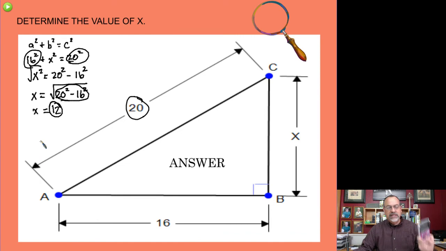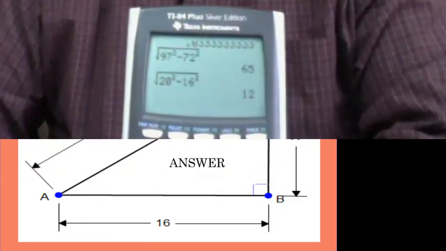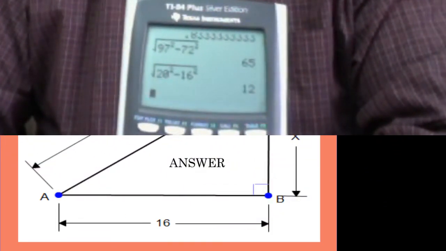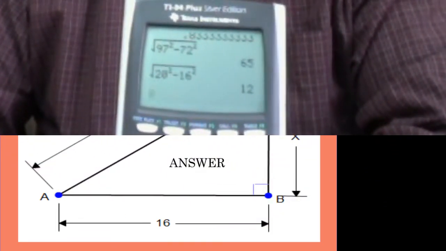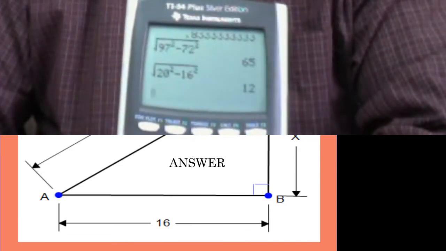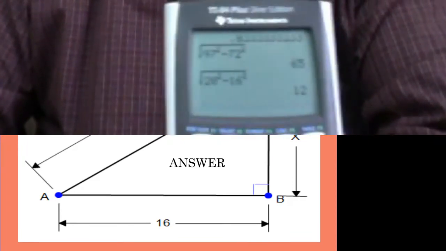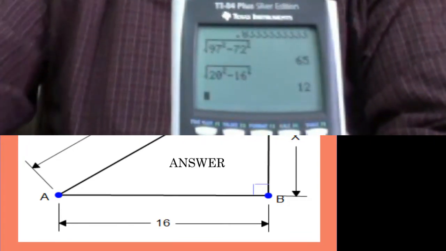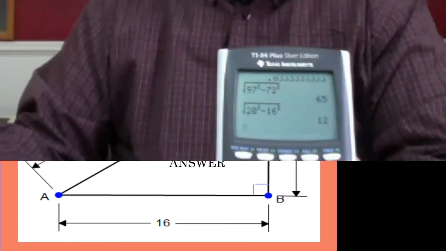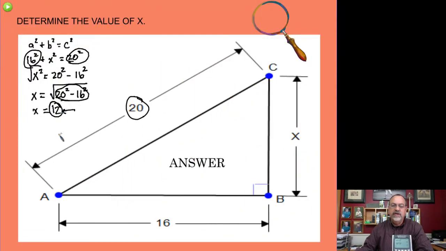And because of technology and the way your calculator works, it's a lot easier just to enter it in like this one time at the end than to take the time to square it here, write that number down, and then square 20, write that number down, and then subtract them, and then write that number down, and then take the square root. All of that to get to the number 12, when you can do that all in one step on your calculator. So if you do all the algebraic properties down to the very end, you should only use your calculator once here at the very end in order to get your answer.